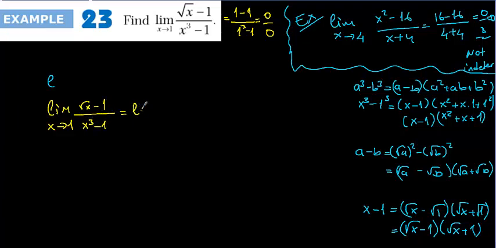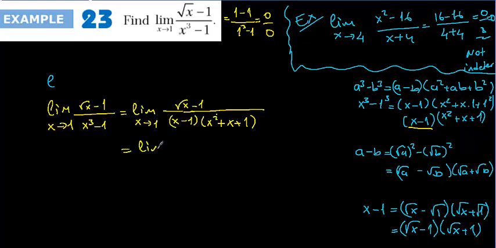The limit x tends to 1 of root of x minus 1 over, I'm drawing the fraction bar a bit bigger, root of x minus 1 times root of x plus 1, which is equal to x minus 1, you remember this one. And instead of x cubed minus 1, I'm going to write x minus 1 times, one more step I'm going to add to this one, x minus 1 times x squared plus x plus 1.